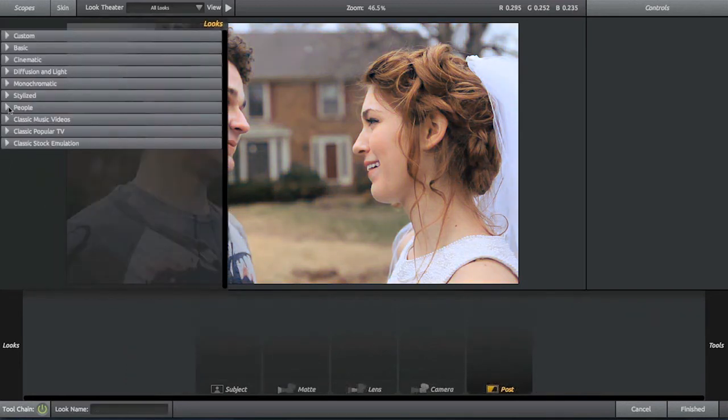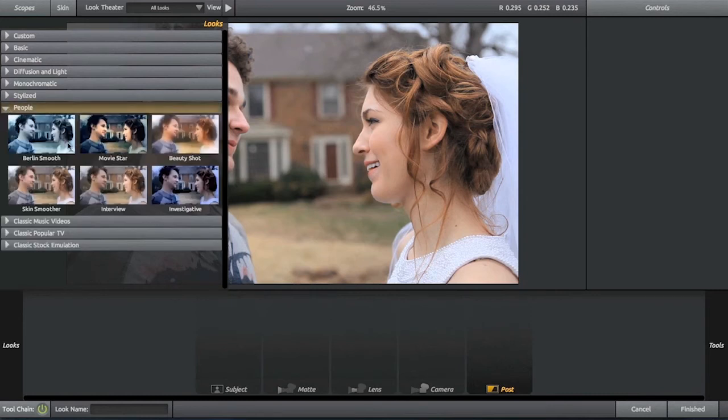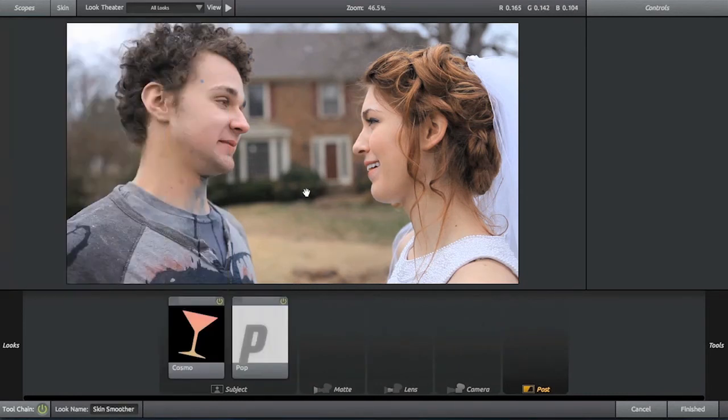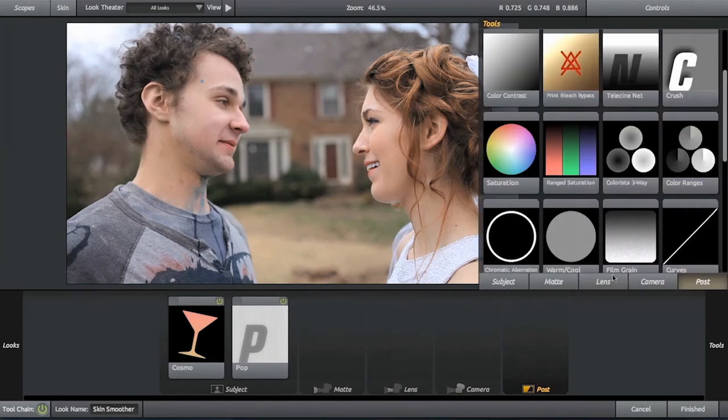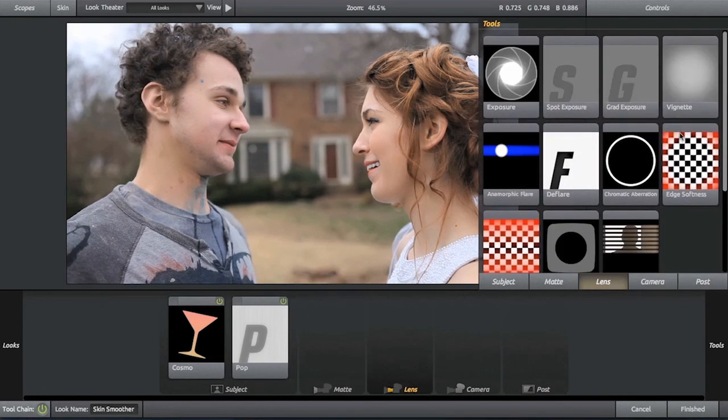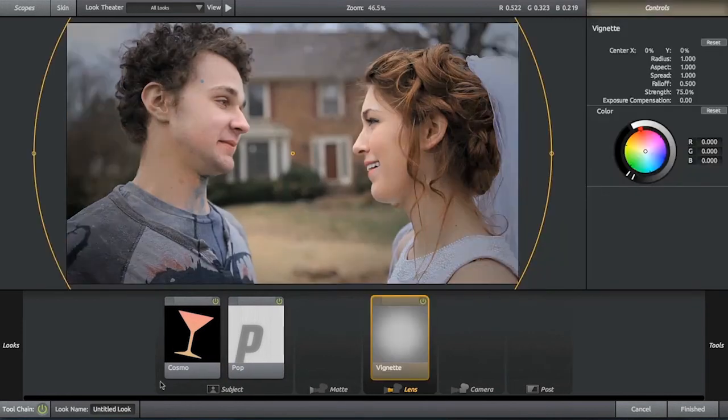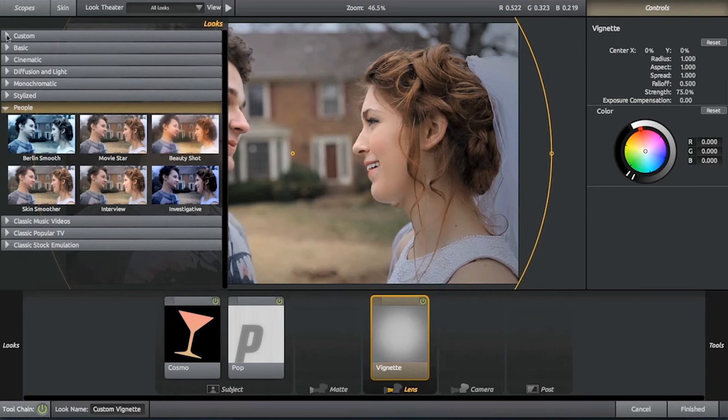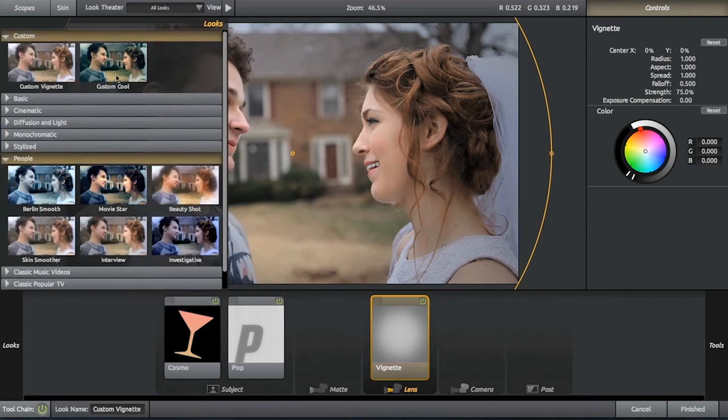As well as the inbuilt presets, you can easily create custom ones. If you like a preset but you want to adjust a small element of it, or even add another tool to it, then by double-clicking in the look name, you can type in your own custom name. And once you hit enter or return, that custom preset is stored in the custom category. All the presets in Looks 2 are ordered by date, so once you've made a custom preset, the custom category sorts to the top of the list, and every time you create additional new custom presets, the newest one sorts to the top of the custom category itself.